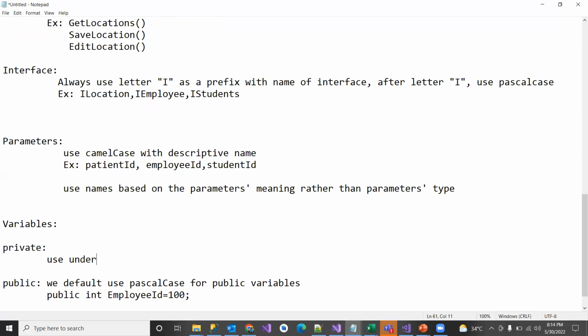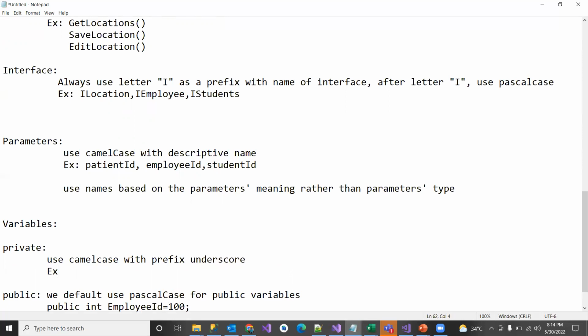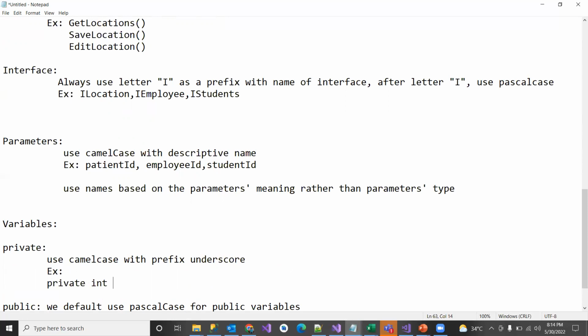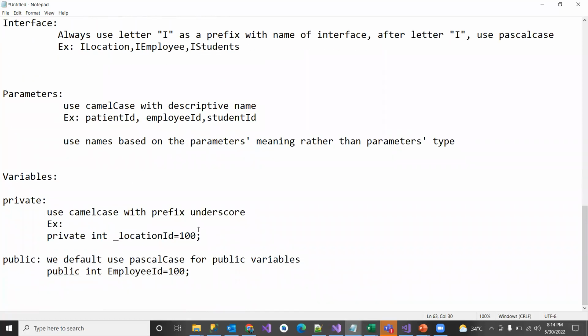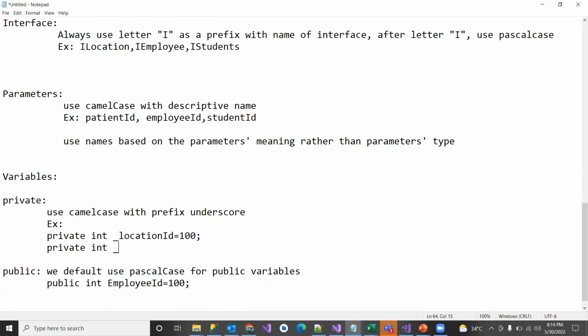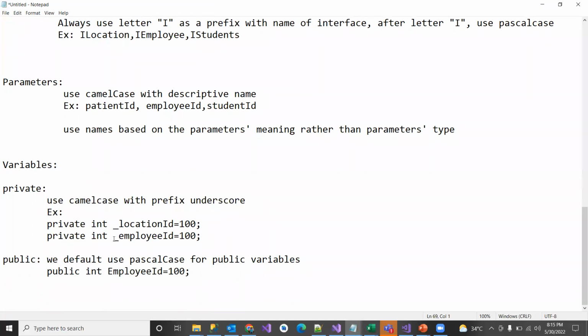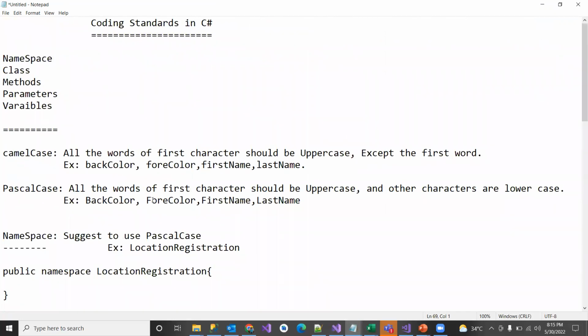Always try to use camel case prefixed with underscore. That means, for example, private int _locationId equal to 100. Similarly, private int _employeeId equal to 100. Okay, so these are the notations we basically follow for writing the namespace, class, methods, parameters and variables.